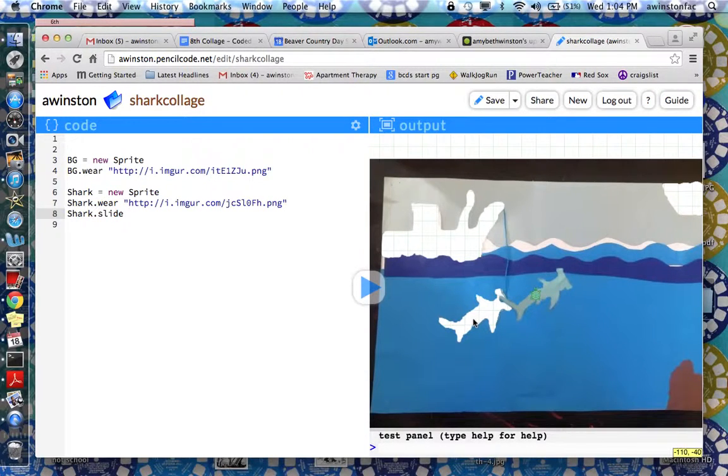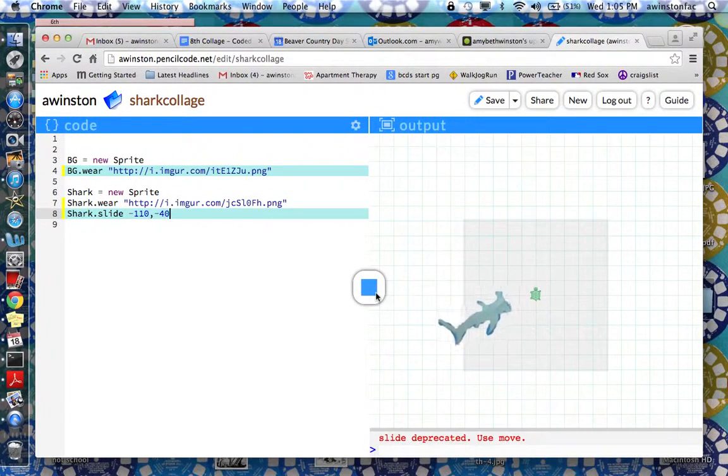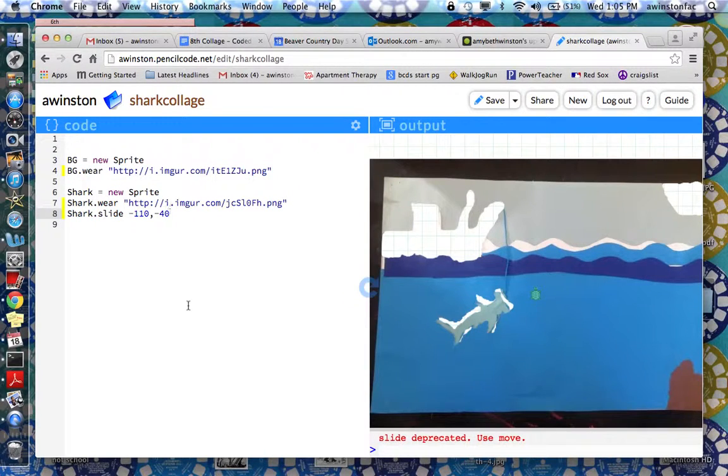So I'm going to type in a couple numbers here that I might try, and it's probably going to take a little fooling around with the numbers to get it to work. We're going to try this just to see if it's close. I'm going by these numbers, so let's try. Okay, so it's not perfect, but I would fool around with these numbers, tweak them a little bit to get it into the right position.